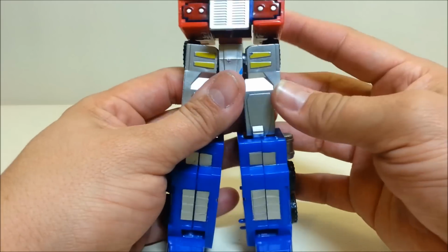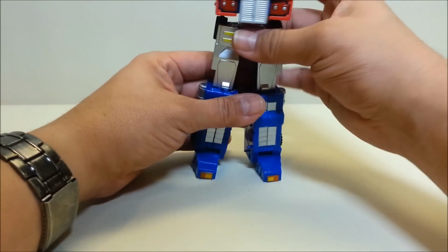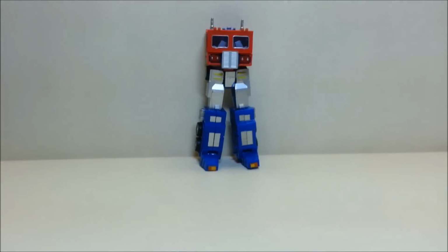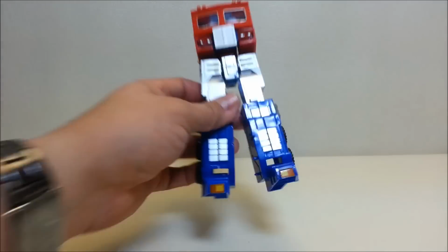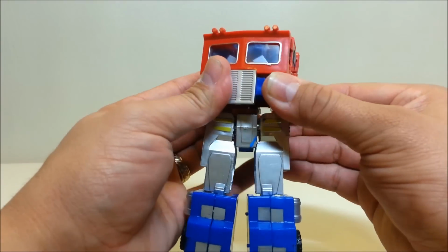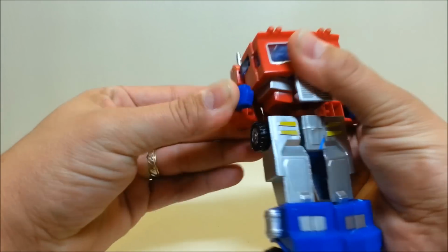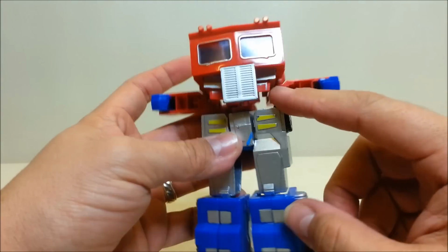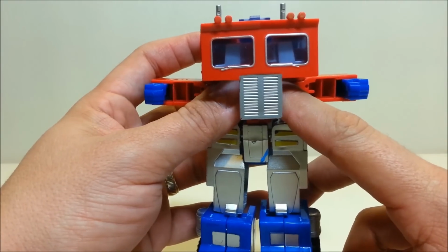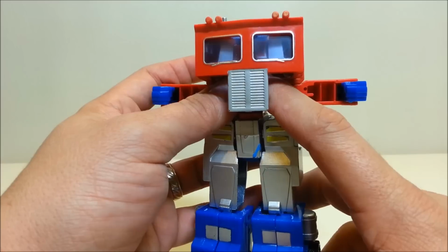The rest of the truck, or the robot rather, is pretty much a very good representation of G1. Let me stand him up there and reset the camera because we're going to get a little tall. So as you can probably expect, the sides of the truck here are going to be the arms. These guys are just going to pull straight out, just like so. Just rotate those down. And this is really cool. I really like what they did here. You can see inside of the cab that you've got those sections in there. And these are spring-loaded. These are being held up by the arms when they're put away in truck mode.